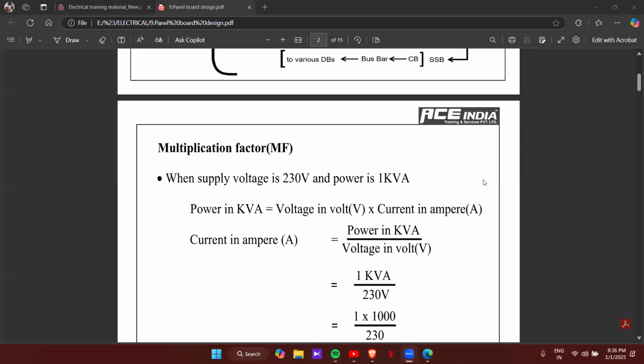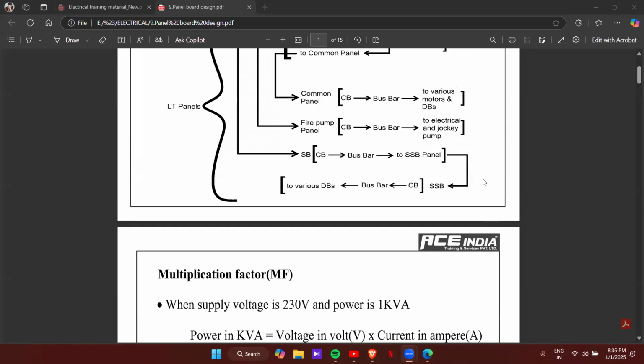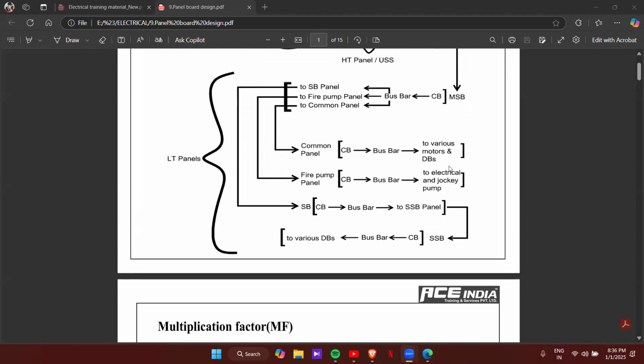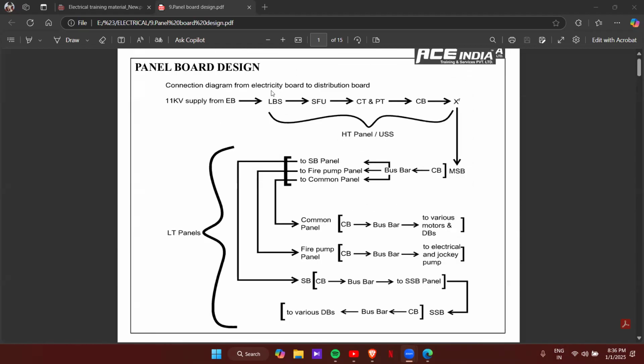Okay. So panel board designing. In the last session we already completed how to design a DB and how to create the schematic for a DB. So next we can discuss how to create the panel scheme. We already discussed in the previous class how the distribution occurs from the HT side to the LT side, that is, from the transmission side till our DB. So, our DB part we already completed.